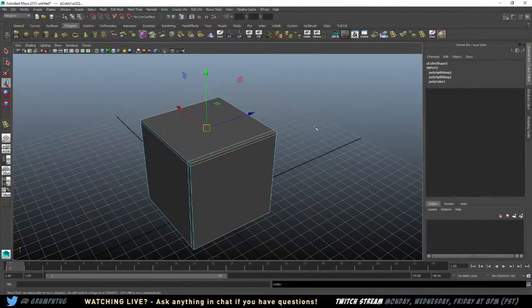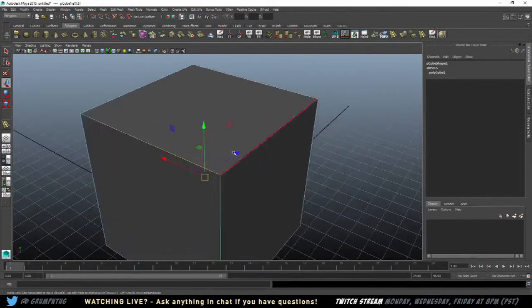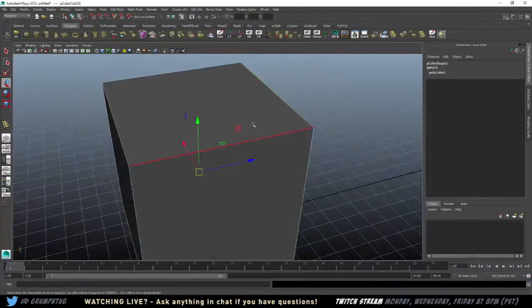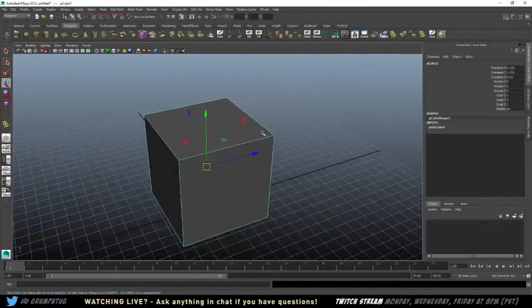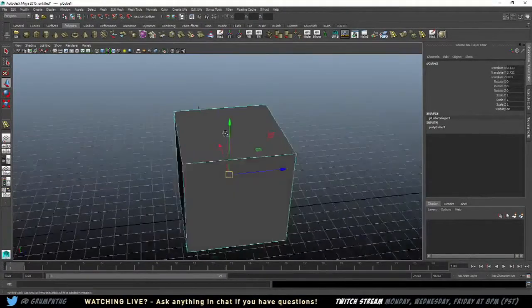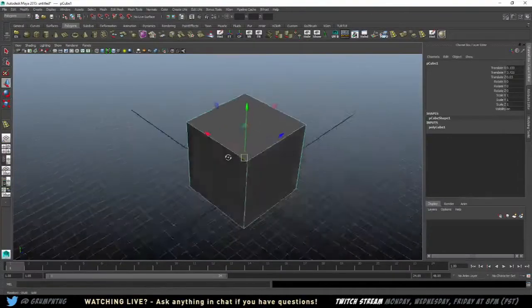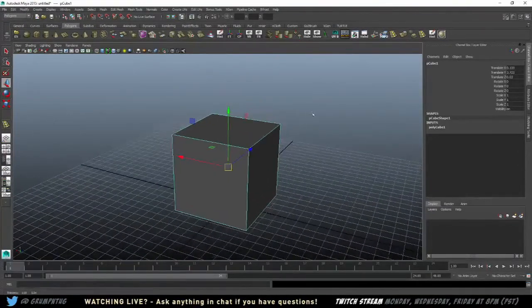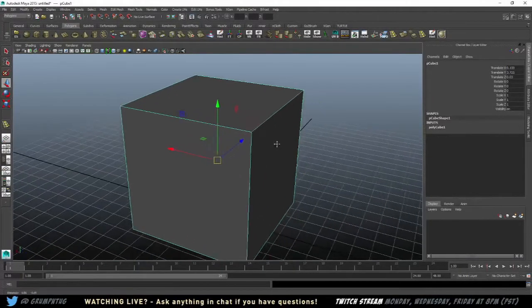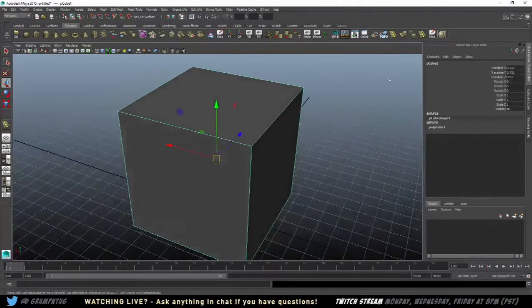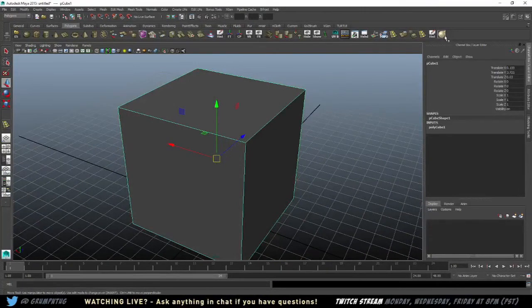So you can imagine the more complex things you make, the more swoopy cool things you add, the more intense the model is going to get, but then you bake that to a low poly model. This is all about high poly to low poly, just like if you're in ZBrush or any other method like that. So what I'm going to do is cut this down and actually step through it now instead of just throwing it everywhere and hope you guys understand what's going on. So real quick, I'm going to go over the other way you could do it. There's a new crease tool that's in Maya.